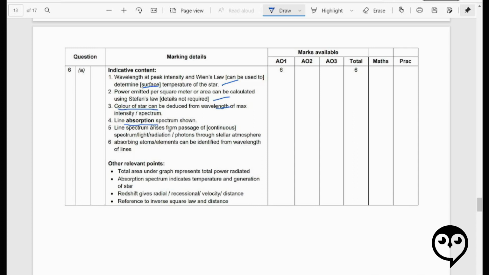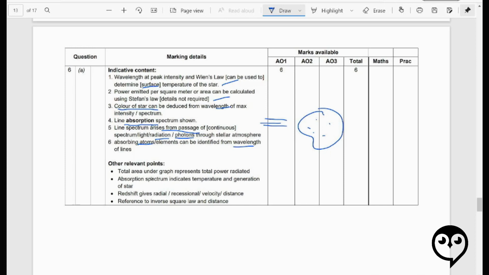Where do these lines come from? They arise from passing light through a gas; I've drawn this on a few questions already. Don't say the gas absorbs the wavelengths. The atoms of the gas absorb these wavelengths of light, certain photons with exact values, and that's why those lines are missing from the continuous spectrum. Now we can tell what elements are therefore present in the star.